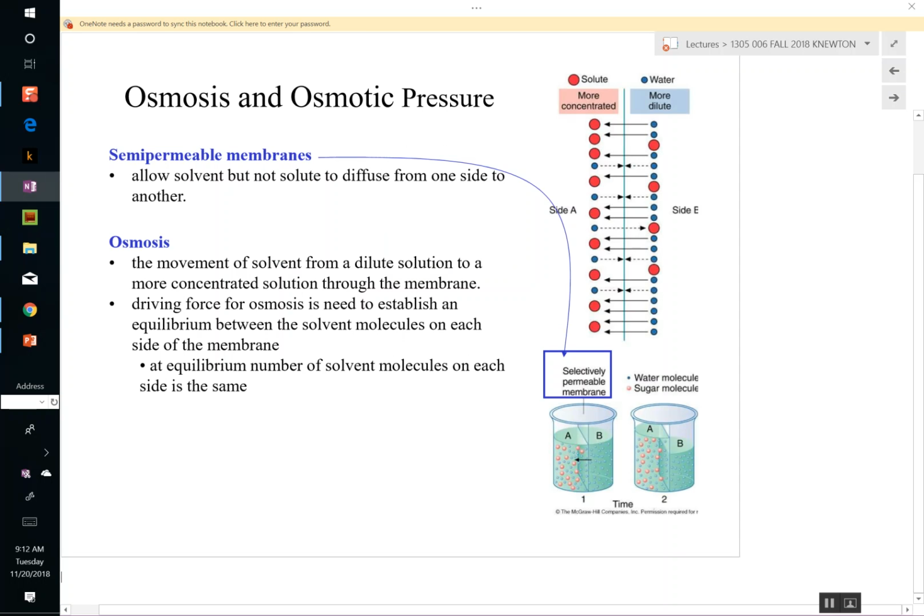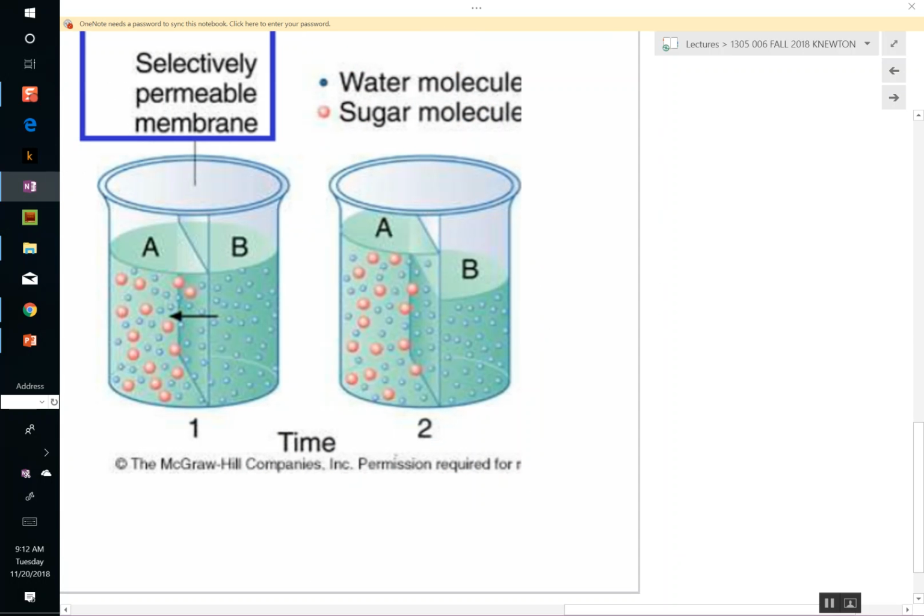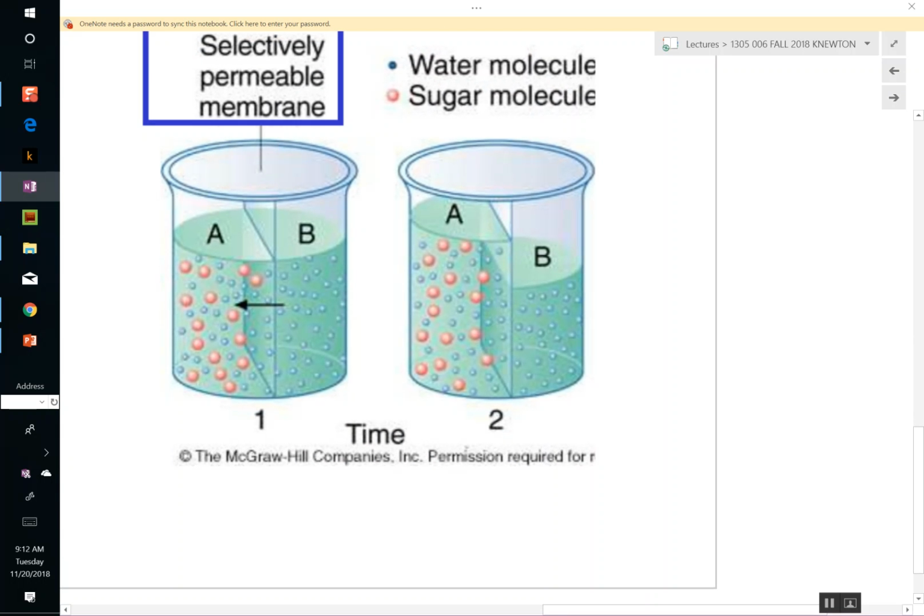All right, so here's what we're talking about right here. This is osmosis. So if I got a beaker and I took an adhesive and right through the middle of the beaker, can you please turn this light on? Thank you. Right through the middle of the beaker, I glued in a semi-permeable membrane, a piece of saran wrap or something, or actually polyethylene maybe, right here, that allows water molecules. So the blue is water molecules. They cannot pass freely, but they can pass through that membrane. But the salt can't.